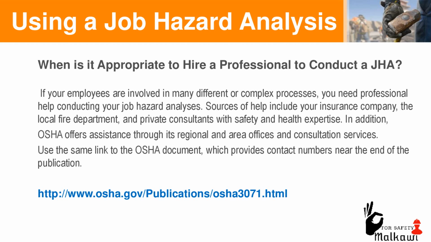When is it appropriate to hire a professional to conduct a JHA? If your employees are involved in many different or complex processes, you need professional help conducting your job hazard analyses. Sources of help include your insurance company, the local fire department, and private consultants with safety and health expertise. In addition, OSHA offers assistance through its regional and area offices and consultation services. Use the same link to the OSHA document, which provides contact numbers near the end of the publication.